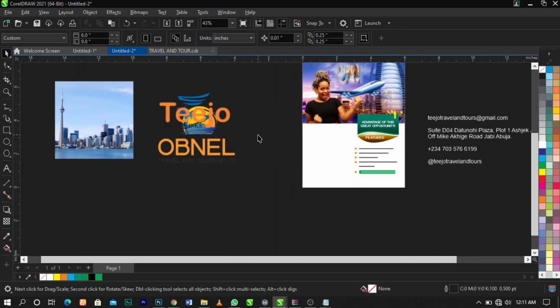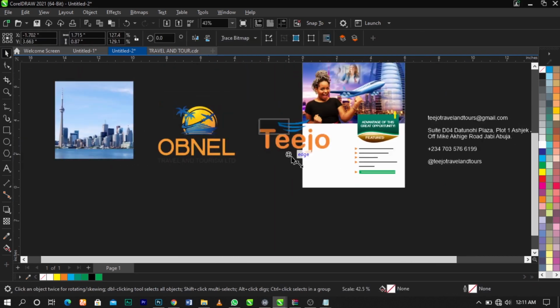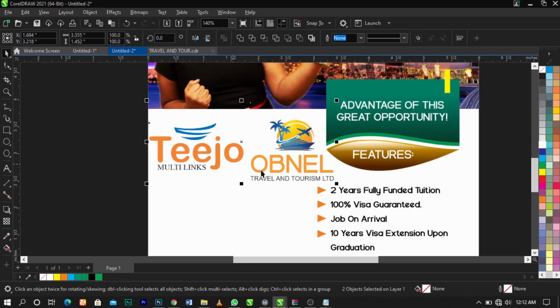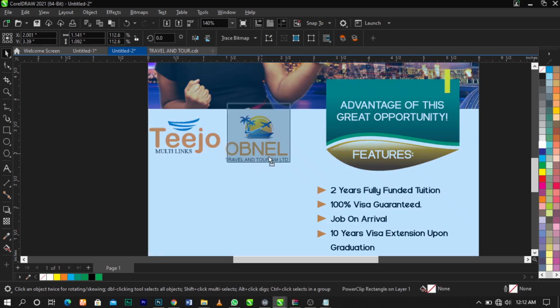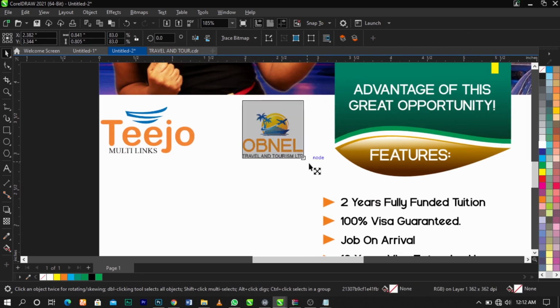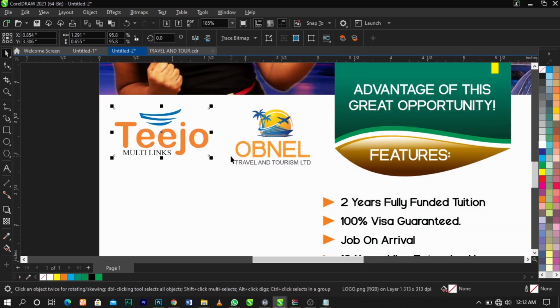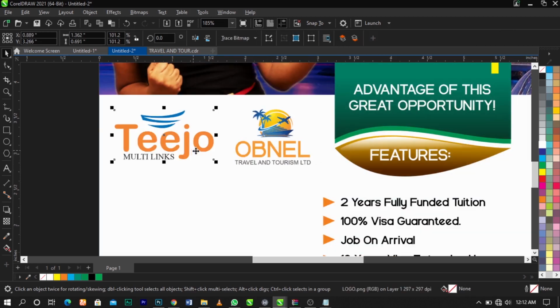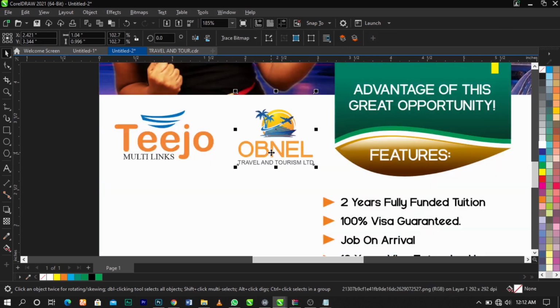So the next thing I'm going to do guys is bring in this logo, and basically as you can see, where I'm getting my orange color from is from the client's logo. So guys, let's put this here and scale it out, and just scale this down a bit, reduce it and place it over here, and bring this one and leave this one over here and this over here guys.